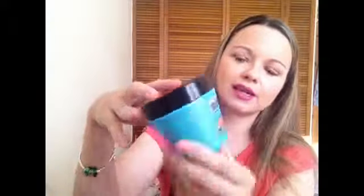Okay, going on to hair. Now this was a really, really good buy. This was £1 in the original factory shop. It is called Daily Defence, a 3-minute leave-in treatment for your hair. I'm not the best person at hair. I'm more into makeup and things like that. However, I do try to take care of my hair as best as I can.